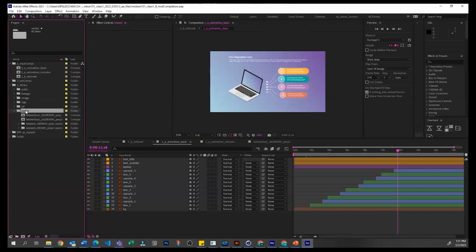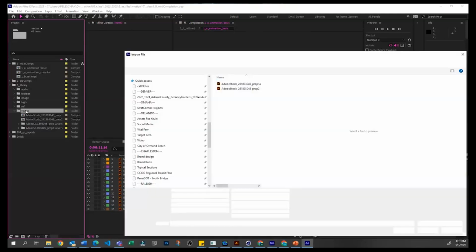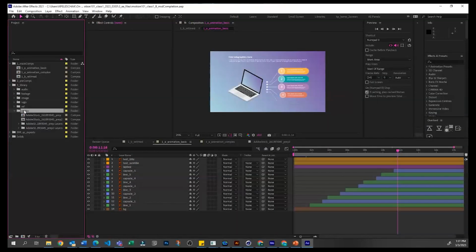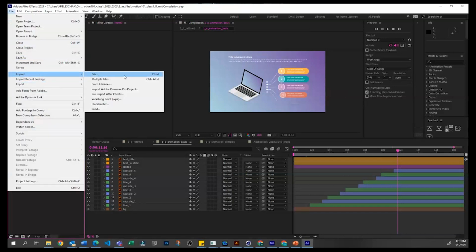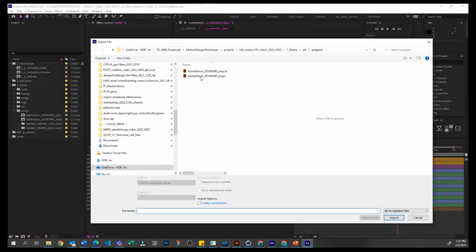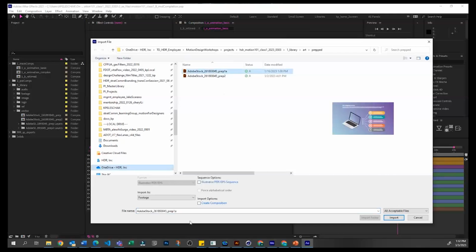I'm going to show you how to import it from scratch, I guess. If you hit Control I or go to Import, we go to Import File, and then you can select your file there. And this is where there are some important selections down here. It might be getting confused. Okay, great. If you were importing fresh, you could bring it in here.